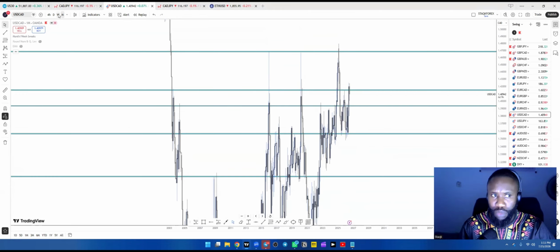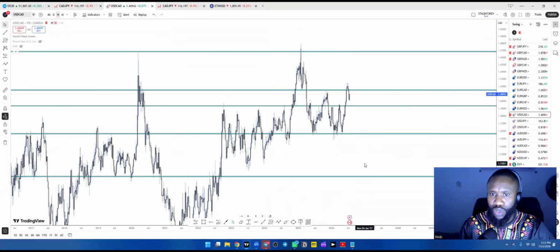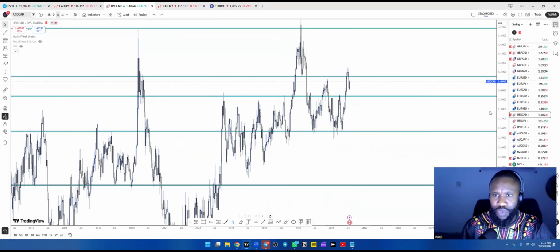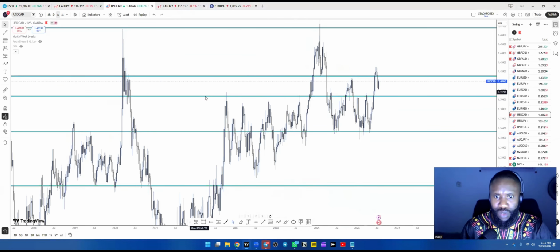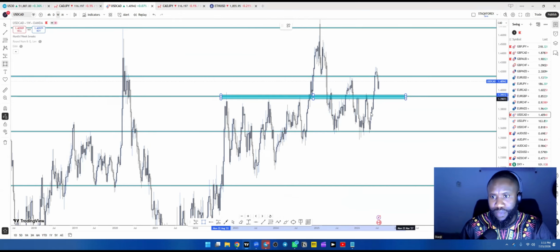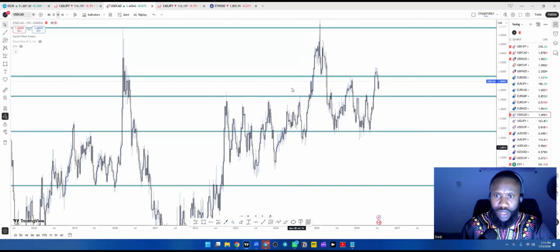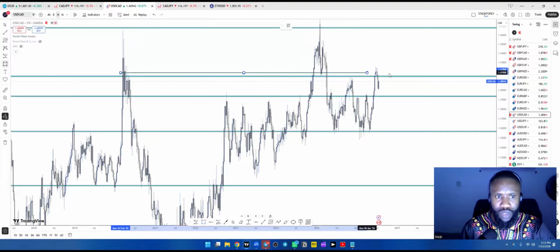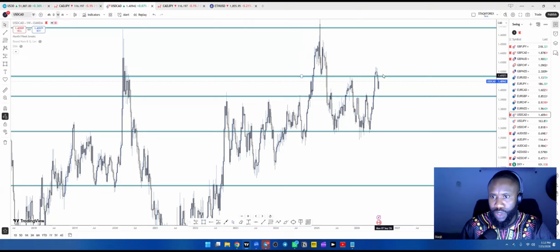So I will just move down to the weekly, then you will also see how I mark my level out on the weekly time frame. On the weekly time frame, my level has been marked out. Here, previous resistance turned into support. Now price is moving back to retest the level. And the next one, if you look at this level, we have a resistance level here that is pushing price down to this level to retest it before heading to the upper side.